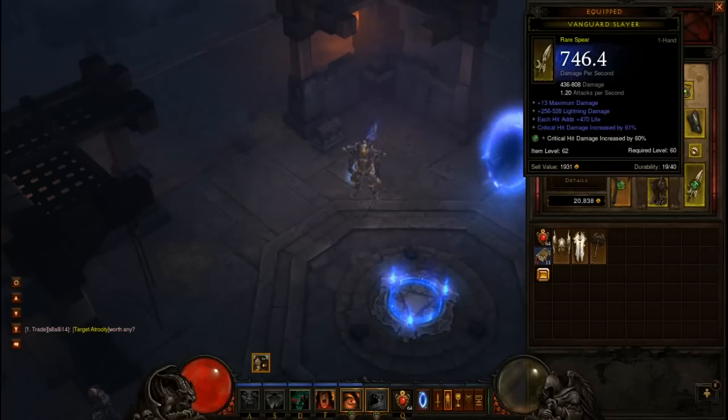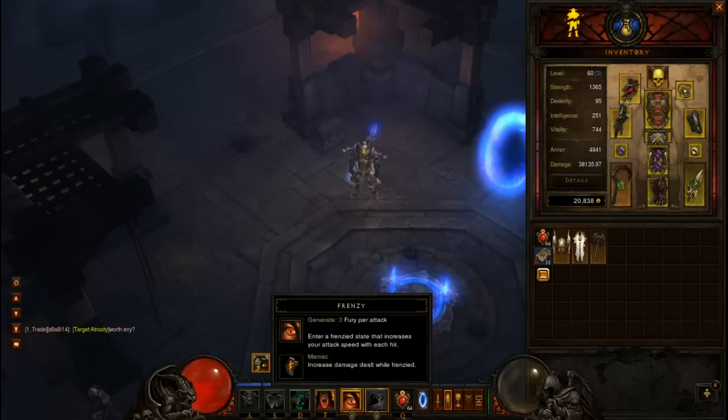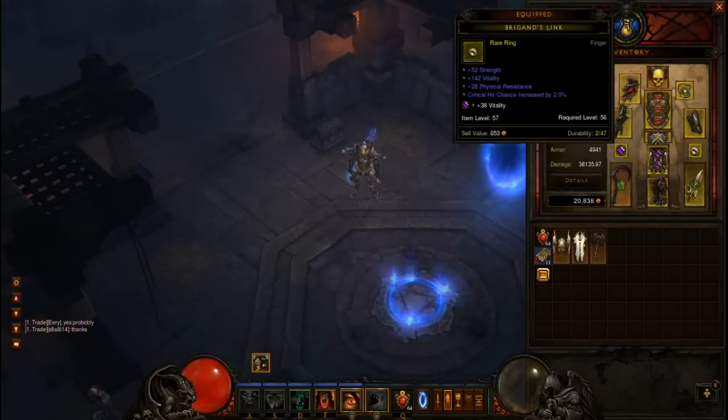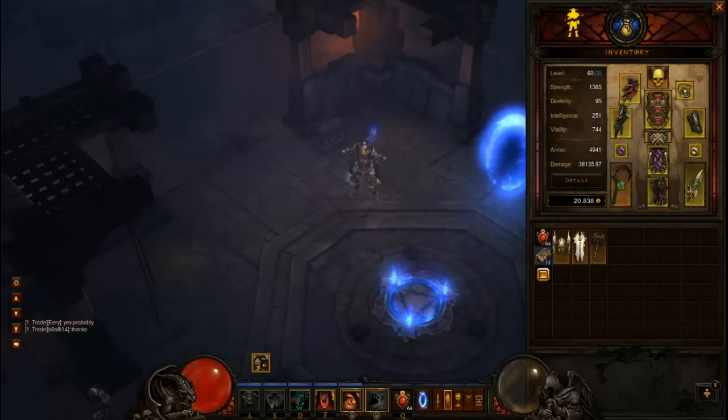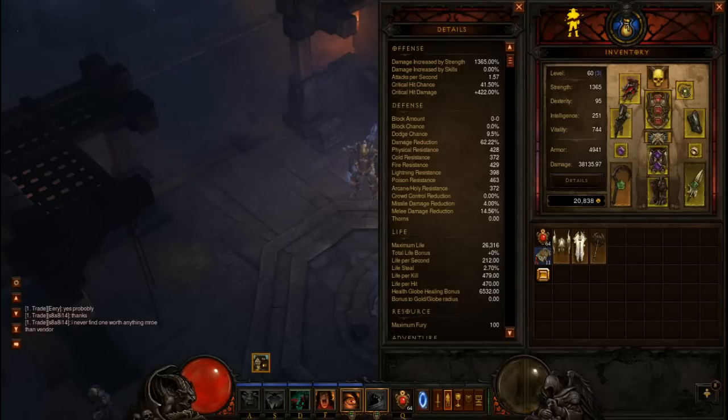And same thing for your offhand. My offhand also has life on hit, which is great. Really exceptional for this build, considering you're using Frenzy, which increases your attack speed. Also, Andariel's Visage increases your attack speed. You can also get rings and other miscellaneous pieces. Just imagine how good your build can be, considering mine was built on like a 10 mil budget, or maybe less.